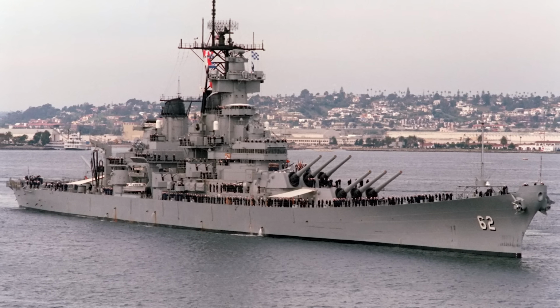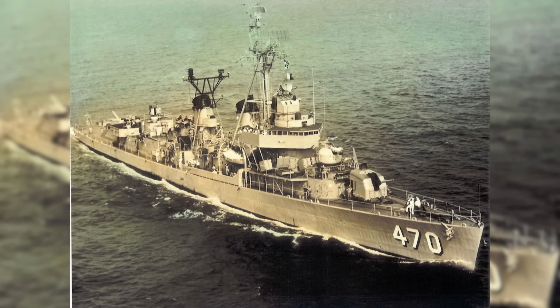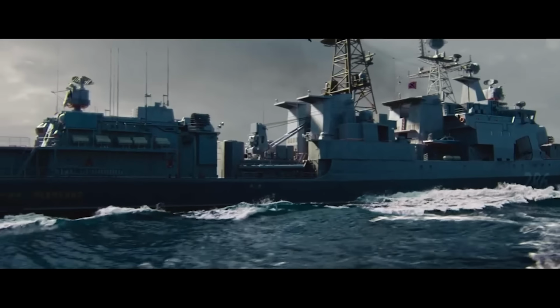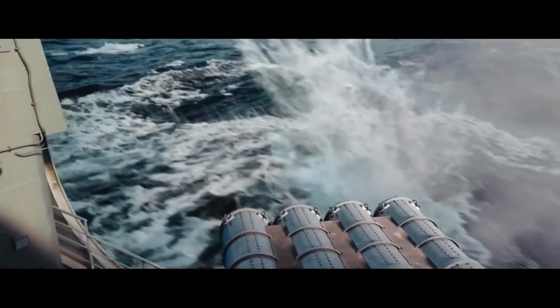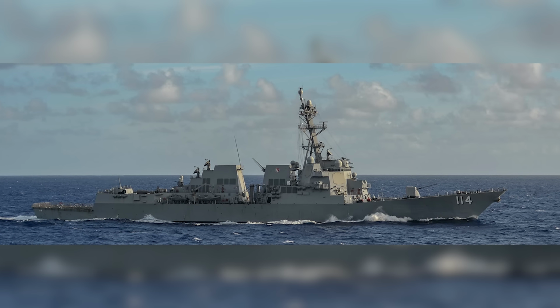A battleship is designed for fire support missions and not much else. An escort destroyer is designed to patrol and screen the area for a variety of different threats in the air, on the sea, and even below the waves. Destroyers are just bristling with different violent solutions, from deck guns to anti-aircraft guns to even torpedoes and depth charges. Modern-day destroyers usually carry several missile launchers on board and have far more firepower than the battleships of yesterday.